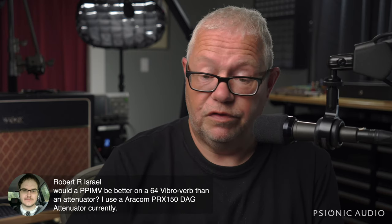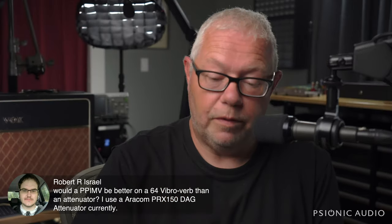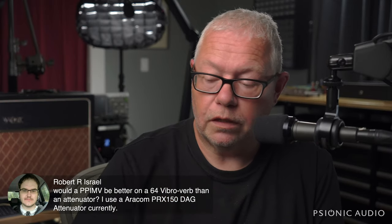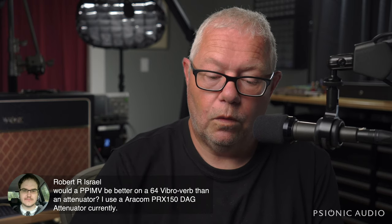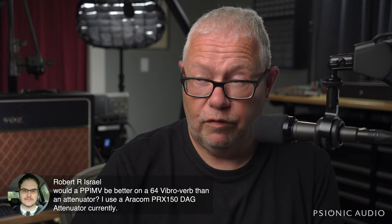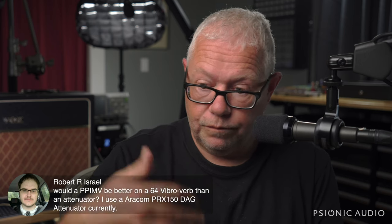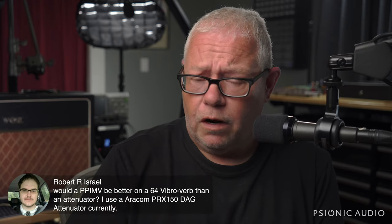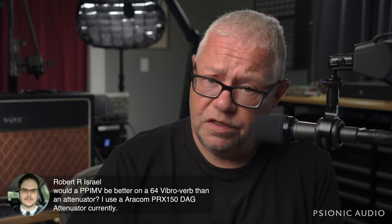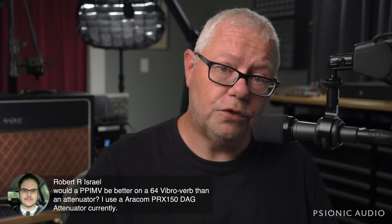There's also just the physics that the speaker is moving much less. And it's going to be harder to make the speaker move at low volumes unless you have a very efficient speaker. So once you get it below a certain level of attenuation, whether that's a master volume or a speaker load attenuator or whatever, there are going to be changes that we hear due to physics and the way our ears work that you cannot magically undo with electronics.